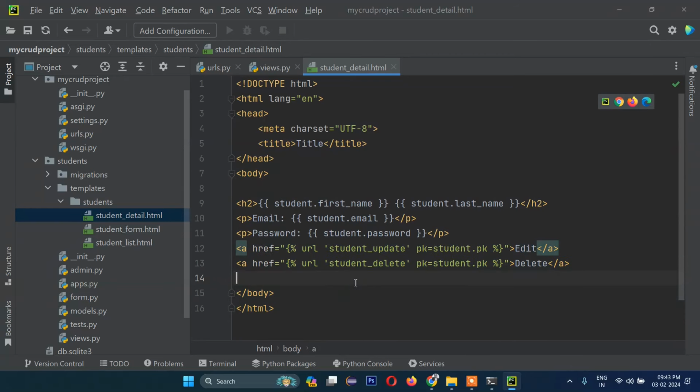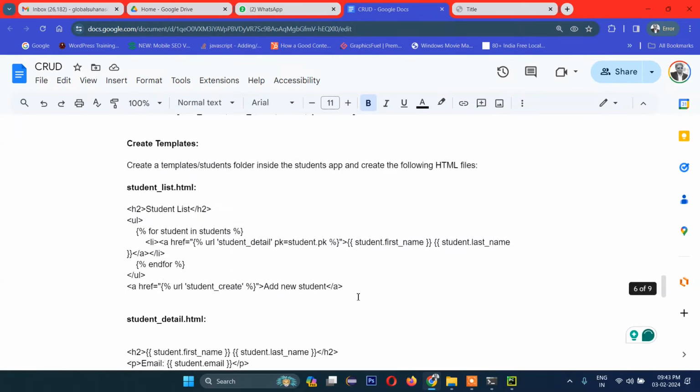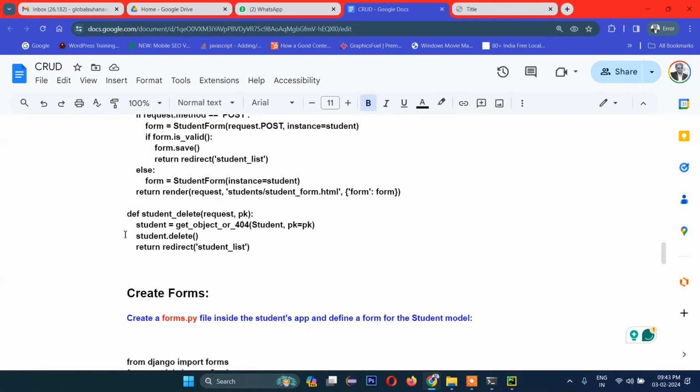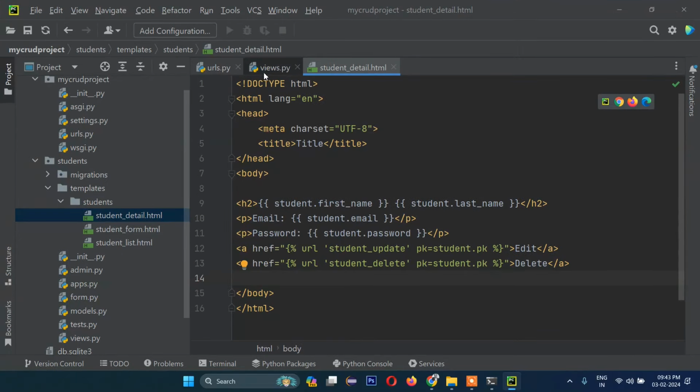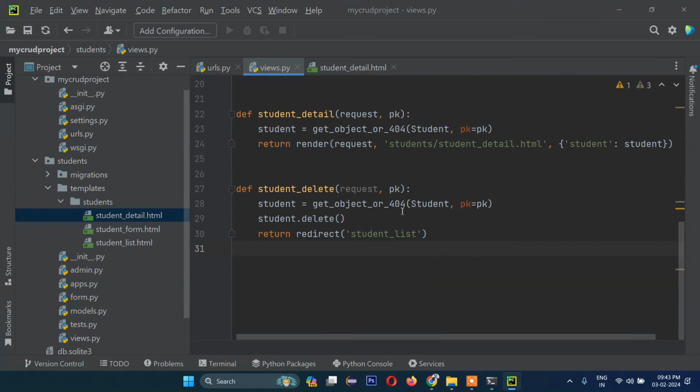The next task will be to work on delete student. That is easier. Let's go here, and this is delete student. Now just copy this and view here. So delete student once again, because for which record will be deleted, you need to pass the ID, and based on the ID it will get the record, and finally it will delete and return to student list.